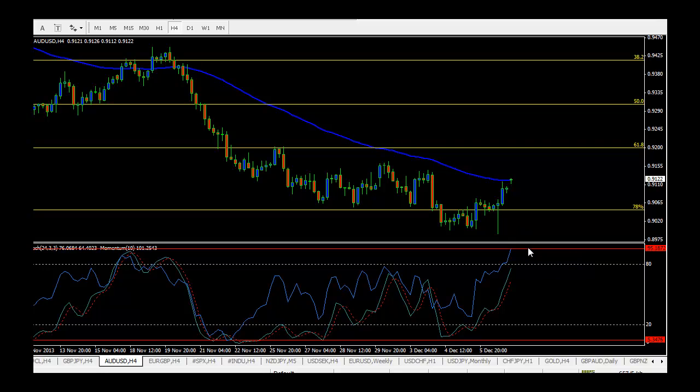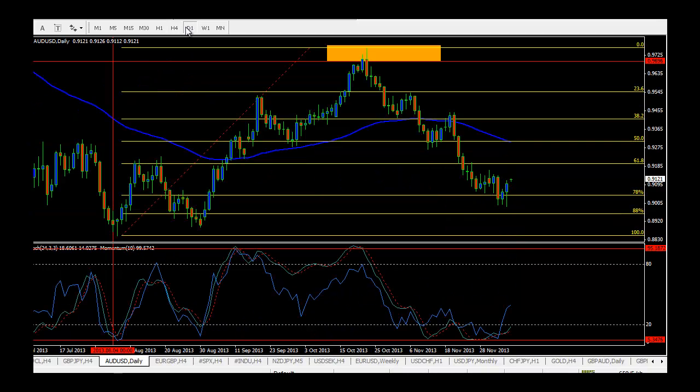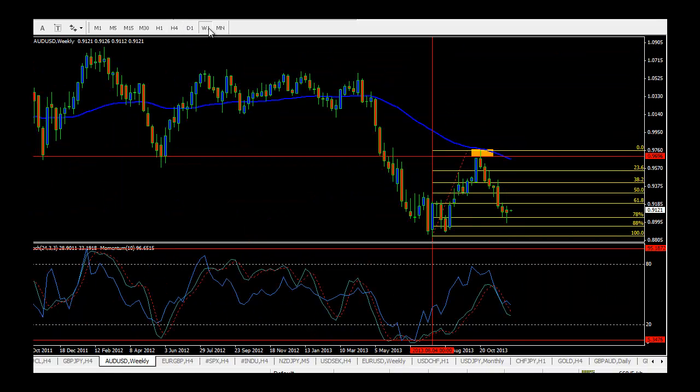Then as our stochastics begin to turn down, I'd want to look to drop some of my profits, bring my stops tight, and possibly start looking for a lower time frame shorting opportunity as this rides down for a 1, 2, 3 point setup and gets ready for its longer term blast up. Okay, and by longer term I mean what we're looking at on this.